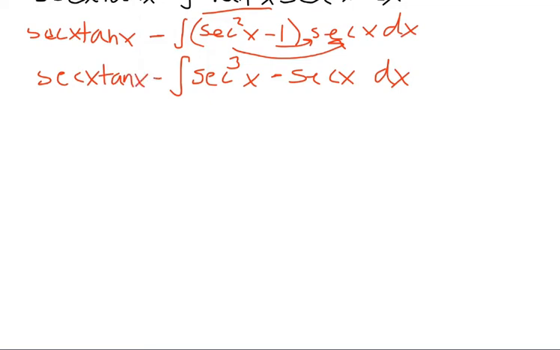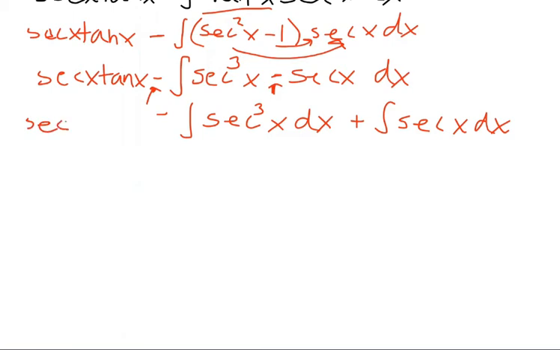So all of this is subtracted by secant x tan x. Now what I'm going to do is I'm going to split up this difference of secant cubed and secant. They're going to be their own separate integrals, which is totally allowed. And remember, there's a minus sign right there, and a minus sign right there. So that means the secant is going to have a plus on the outside of its integral.